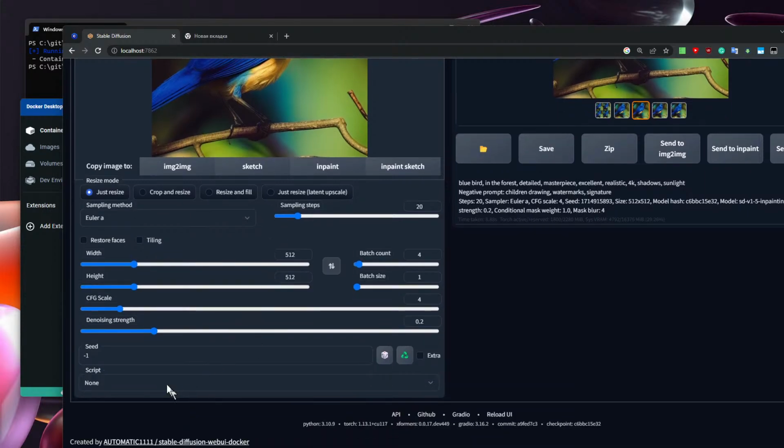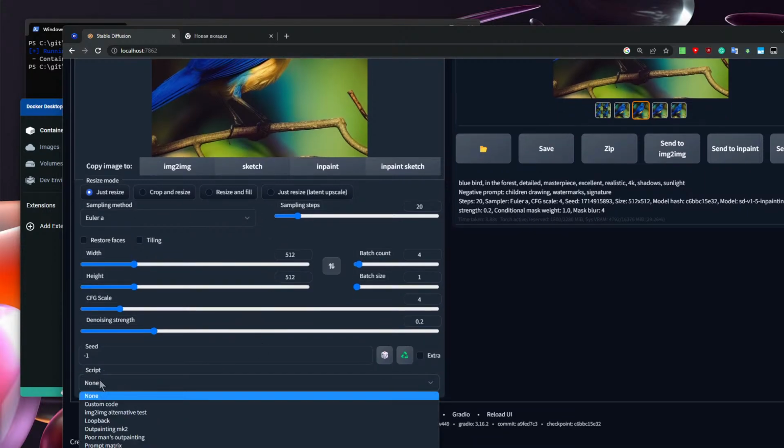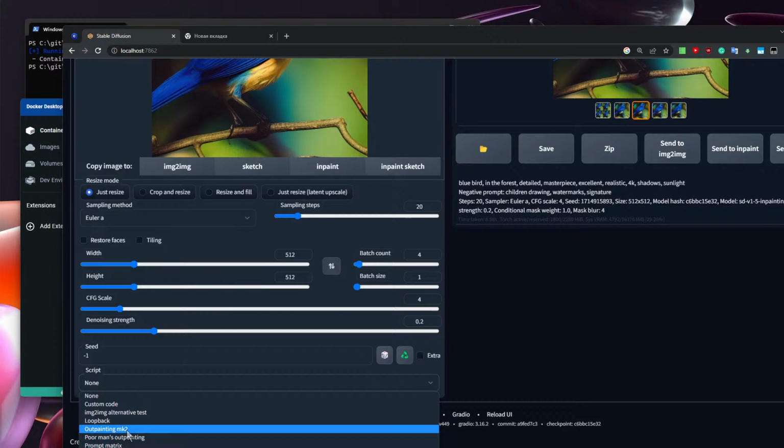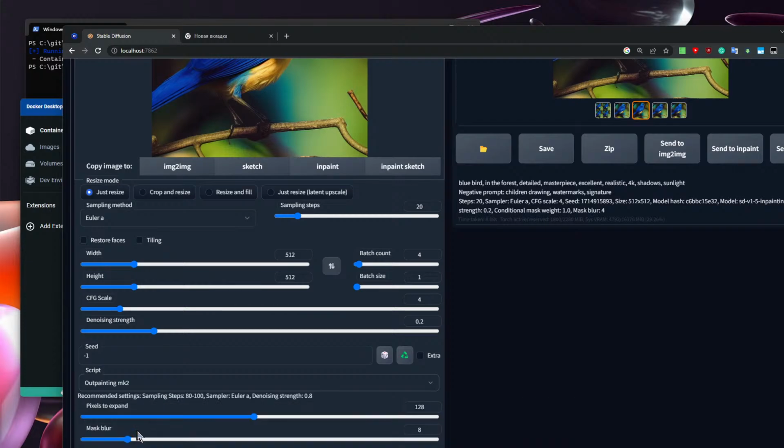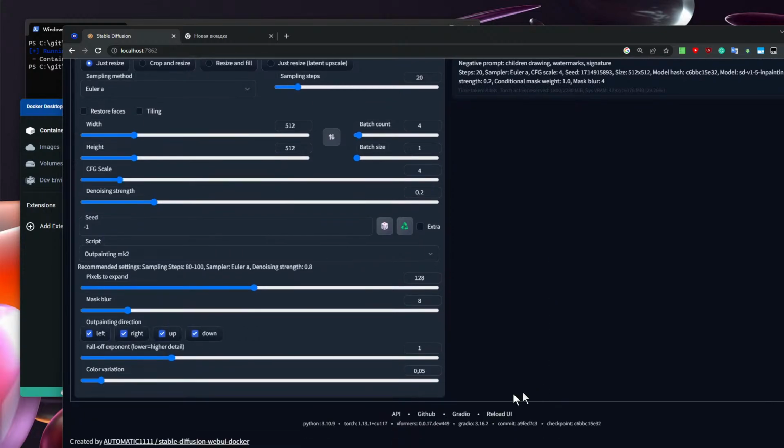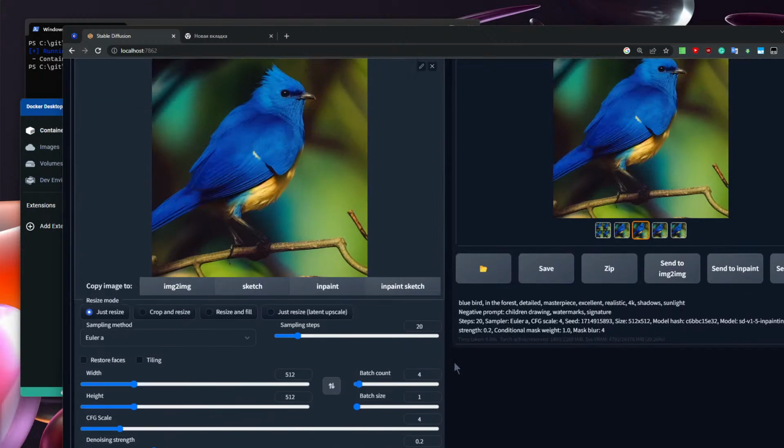For this, we can pick a script, Stable Diffusion upscale. Also, Stable Diffusion has outpainting. I never tried it, but let's try this.